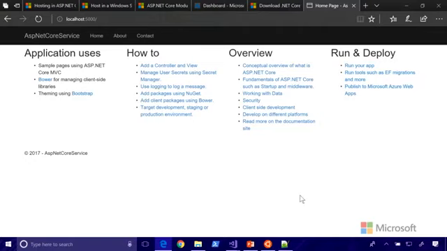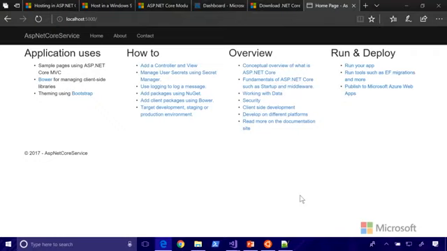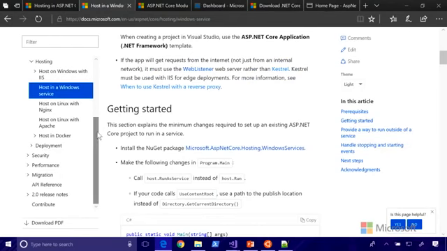So this is a lot like how we would do those self-contained deployments with WCF services back in the past. Yep, exactly. So again, if I'm exposing something out on the internet, I would generally use IIS, right? Sure. But for something that I need to host locally, have a service that's running, expose some local content, et cetera, that's kind of how I can set that up. Neat. And that sample is out, linked from the docs here.